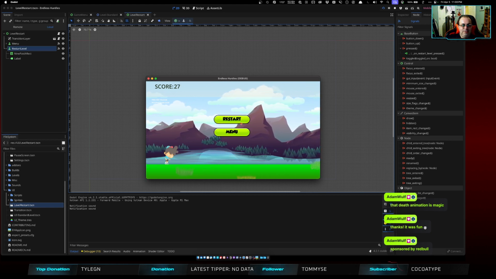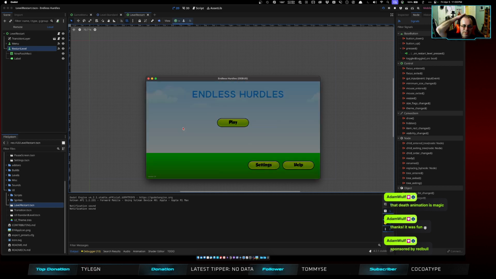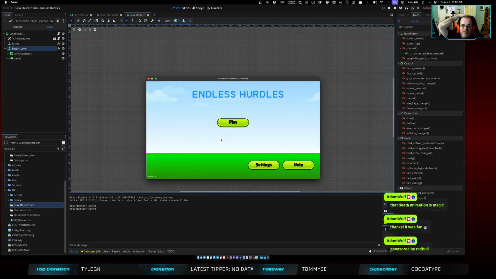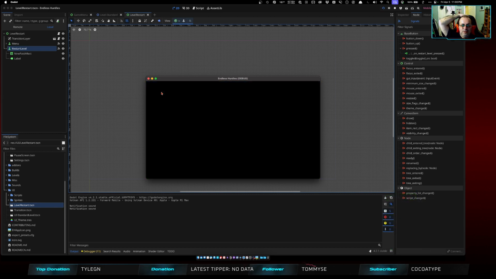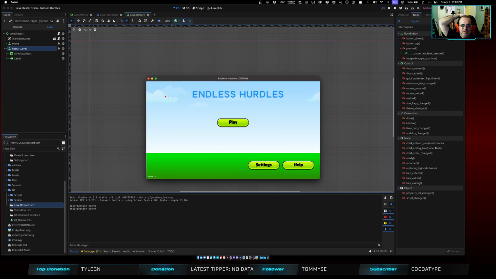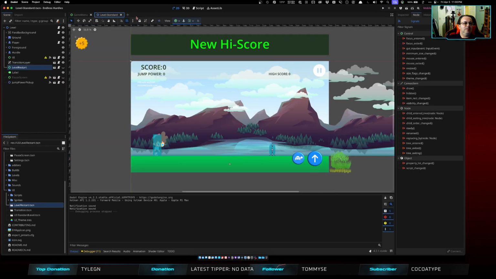All right. Okay, that's all those buttons taken care of. I got to do the back button there. Yeah, I got the back button on that one to do. I think that's the only buttons that need updating.